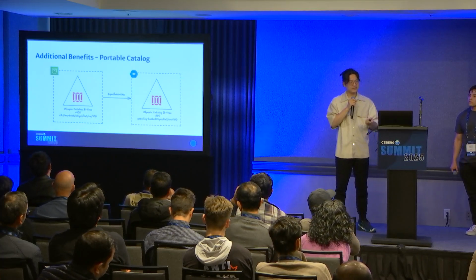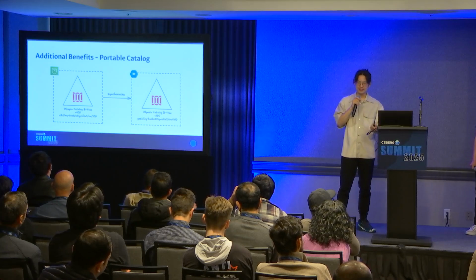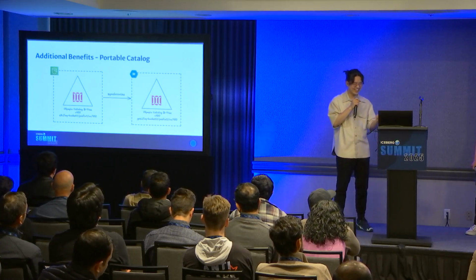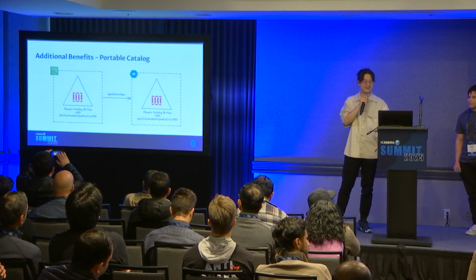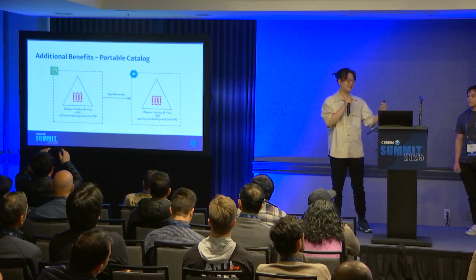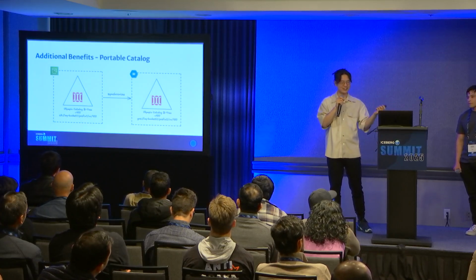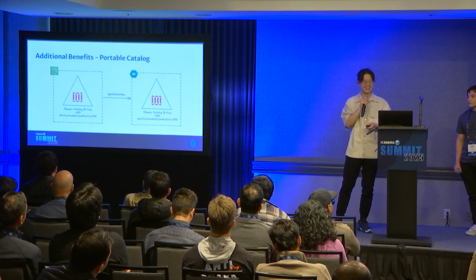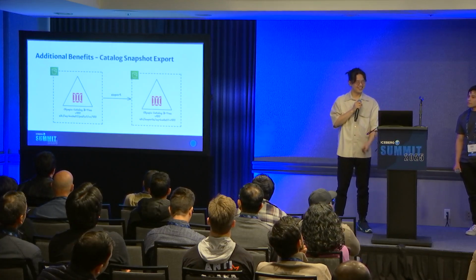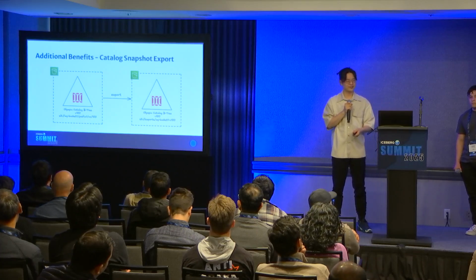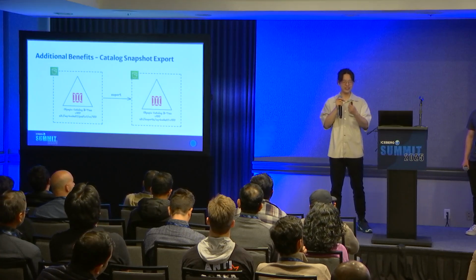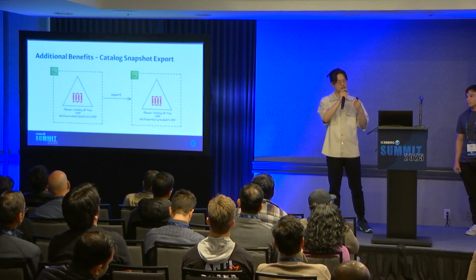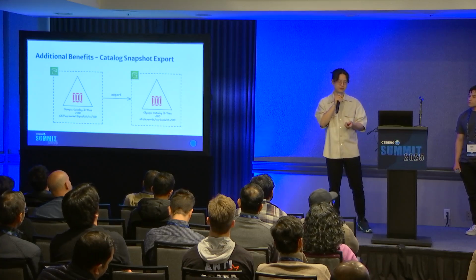Another benefit is a portable catalog. We know we want to do relative paths in Iceberg, so we did that in this case. All the paths inside an Olympia format are relative, and you can copy that into S3, into GCS, into whatever storage, and you can have different copies, and they all work at the same time. The same mechanism also works for snapshot exports, so you can export a snapshot into another location, and you can read that anytime you want. It can be a shallow copy or a deep copy, depending on your use case.